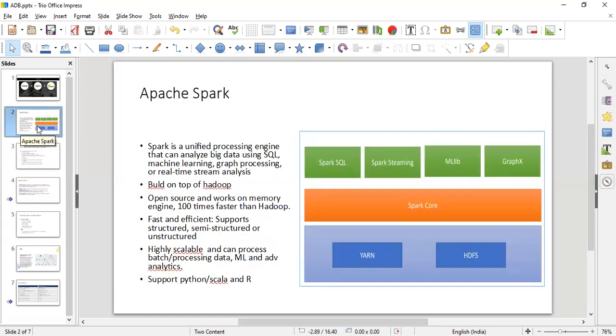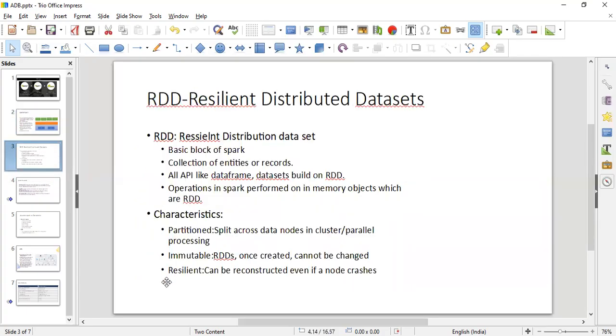Okay, and if you speak about Apache Spark, basically the components of Apache Spark are divided into RDDs. RDD stands for Resilient Distributed Dataset. If you talk about Spark, the basic building block of Spark's data or engine is an RDD. An RDD can be anything: entities, records. Whatever data you're storing, whatever processing you're doing will be stored as an RDD, right?